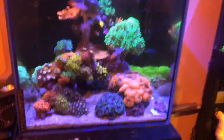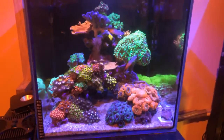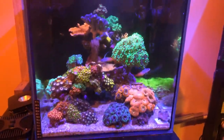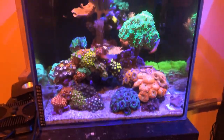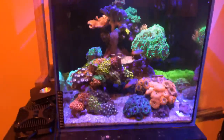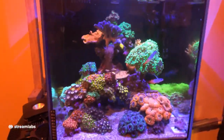Good lighting, to improve the color, good lighting. I'm feeding oyster feeds and Reef-Roids, and with fuel. Aqua Vitro Fuel, Reef-Roids, and oyster feeds by Reef Nutrition.